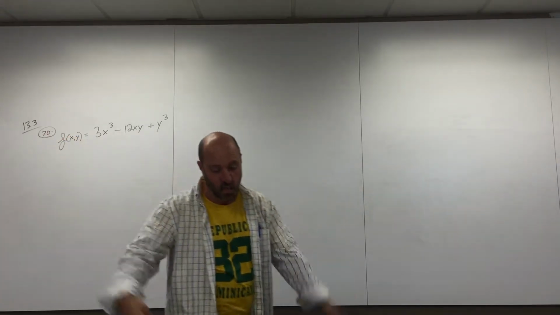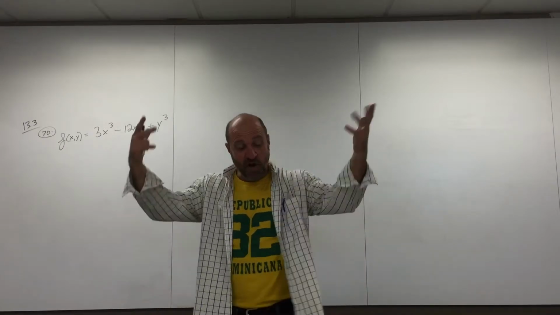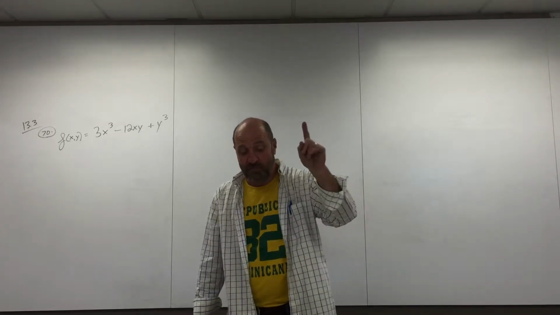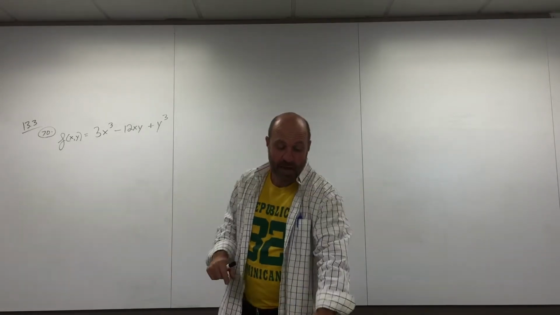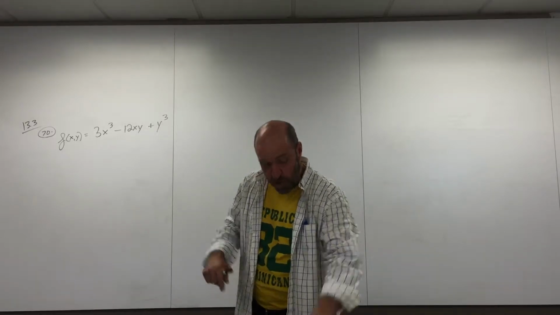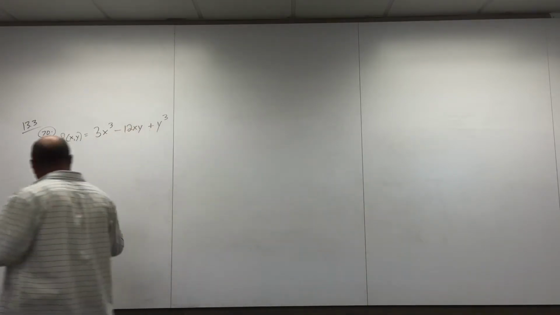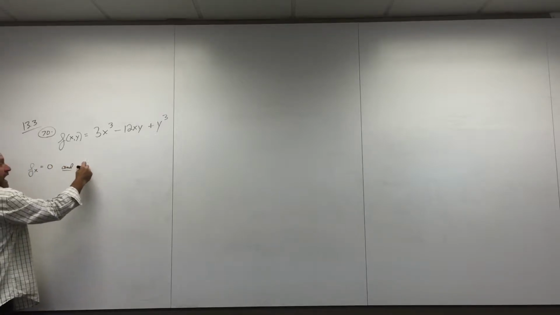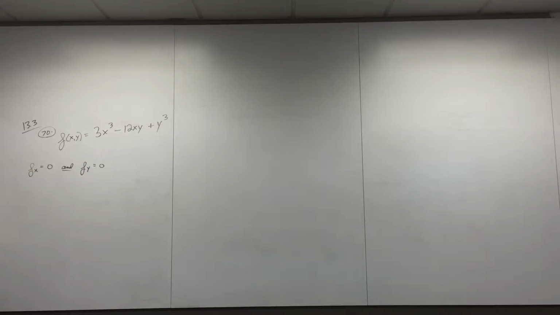Anyway, this number 70 says, up at the top, find all the values of x and y such that the partial derivative with respect to x equals 0 and the partial derivative with respect to y equals 0 simultaneously. So the question is, find when fx equals 0 and when fy equals 0. And they are using the word and, not or. I think we might have different results if we're using the word or there. So I'm looking at places where both these partial derivatives equal 0 simultaneously.